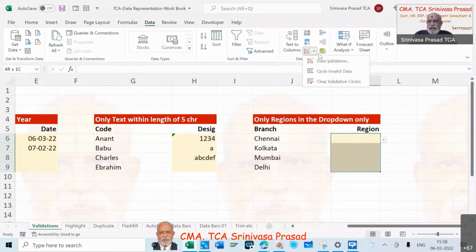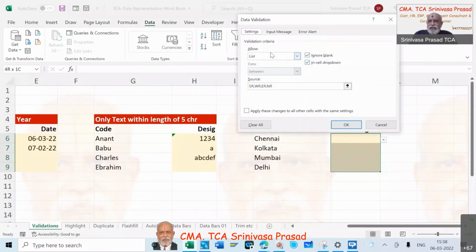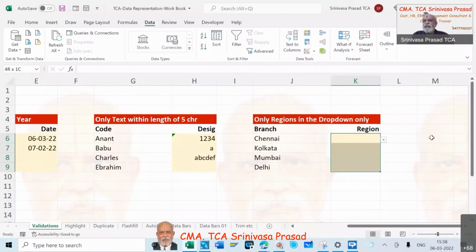Please watch carefully. Data validation. We have got the list, but then what happens if this list is going to be southern region, comma, western region, or it is going to be country names? Suppose 200 or 150 countries, you will not write them. Then it becomes very, very difficult for you. So what we can do is, you can write down, let us say, India.